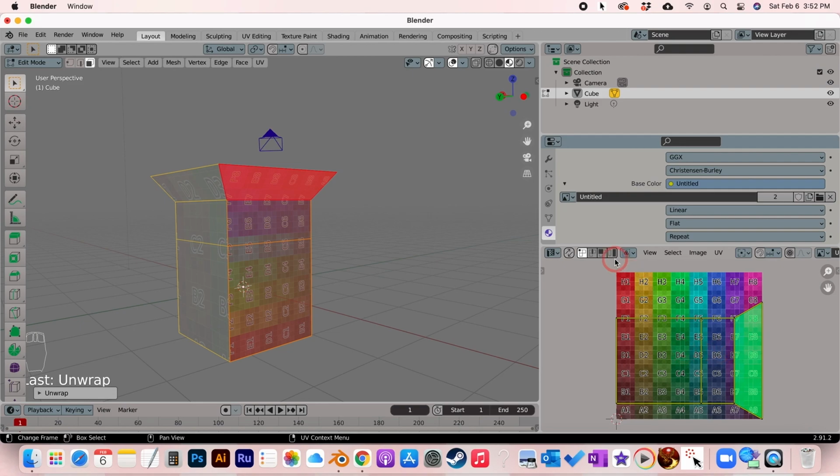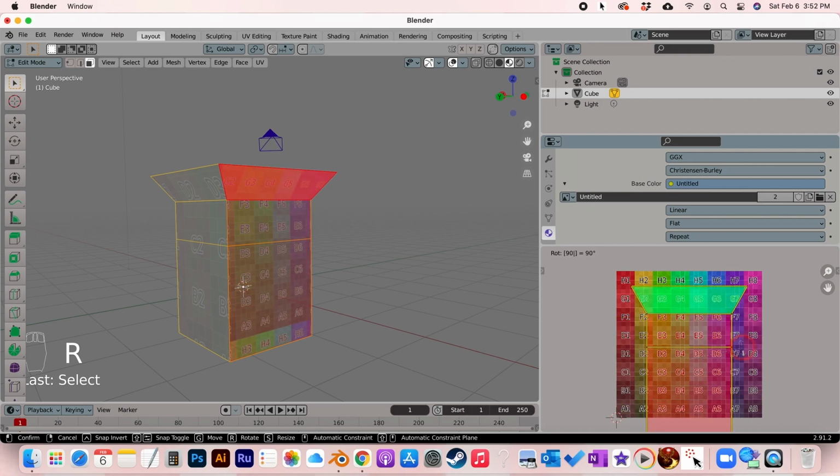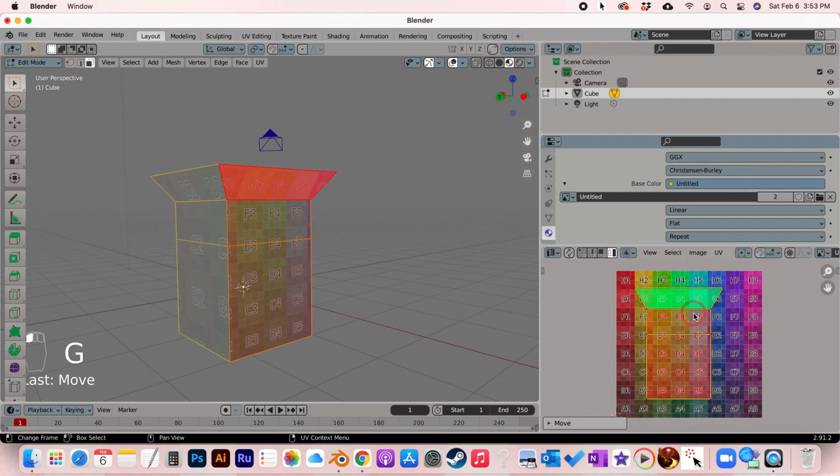And then if we go to the islands button here at the top, we could select this whole thing, press R for rotate, 90 to get it rotated exactly 90 degrees, and then S for scale to scale it down, and G for grab to move it where we want it. So, as you can see, I did that without even creating any seams to tell Blender where to cut. You could do things this way. I just don't know if that would work for your entire project.